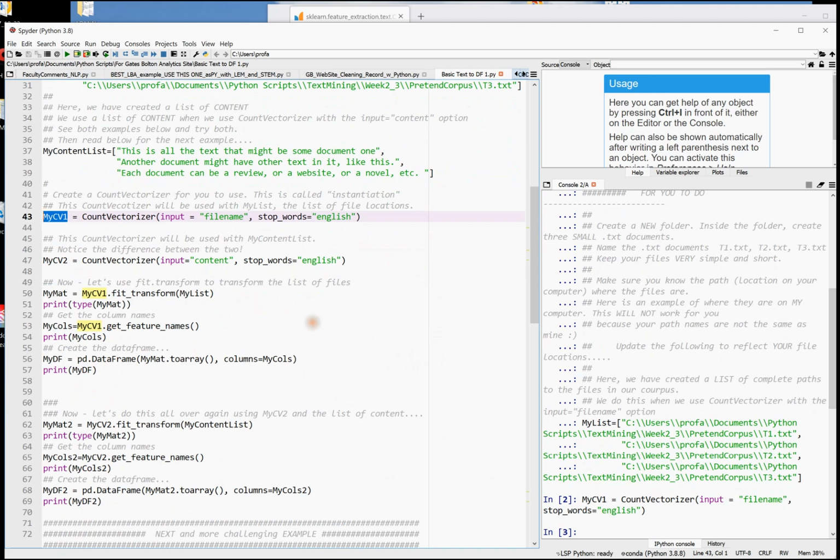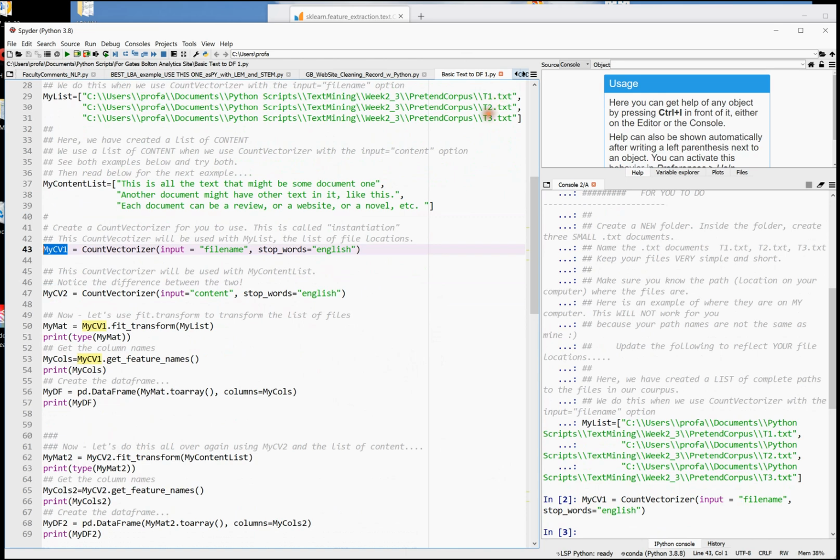Well, I have to do a few steps. So let's think about my goal. My eventual goal is to build a data frame where all of the words in all of these text files are the column names. So every possible word in T1, T2, and T3 all together become my vocabulary. The stop words are taken out, and what's left is what becomes my final vocabulary.